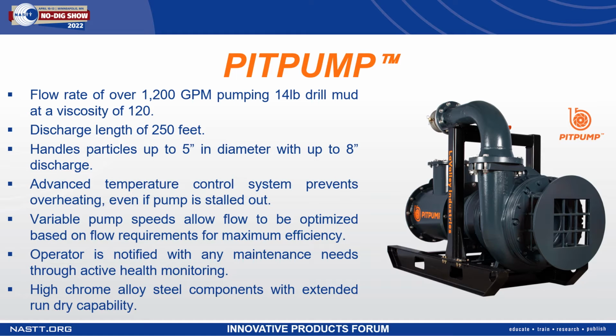Another key component for us was being able to design an advanced temperature control system that can prevent overheating, because we actually cool this pump. That's right. We don't have to worry about that drill mud caking over our pump and insulating it, creating heat. Cake it all you want. We don't care. That's because the generator that we're going to talk about in a minute provides a cooling loop to this pump to keep it cool. Another benefit is that if this pump gets stalled out, it won't burn up. You can stall it out all day long, which means it's plugged and it can't rotate anymore, and it's not going to burn up.